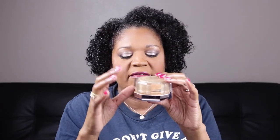Okay, the reason I mix the two together, let me show you this one. This is by itself, the Pro Filt'r. That's it by itself. And this is it with the Bye Bye Pores from It Cosmetics. See how much smoother it is and how it just blends out to nothing. And this one is just a little bit more stark and right there in your face. So I'm thinking about getting a darker color, because the one that I have is honey.